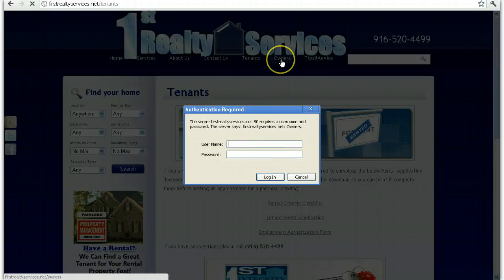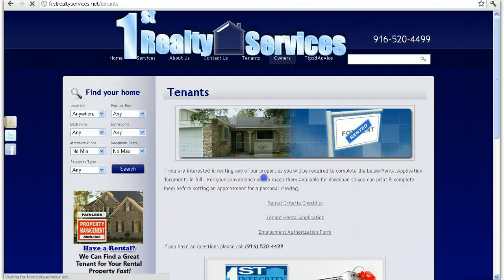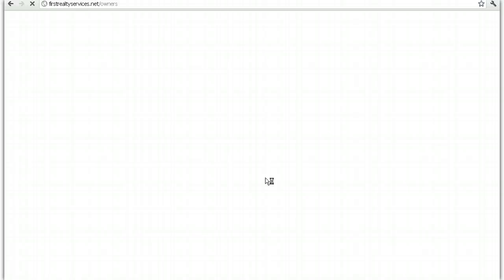So if you click on the owners tab, you'll have to put in the username and password. Right now it's Tony and Tony. For both username and password, you log in and you'll be taken to the owners page.